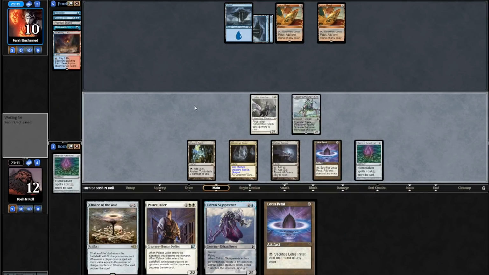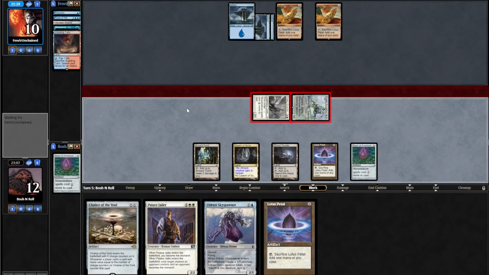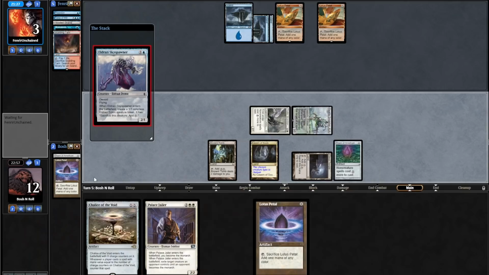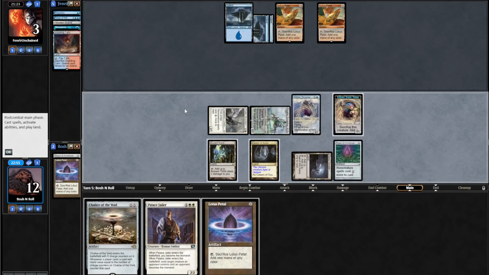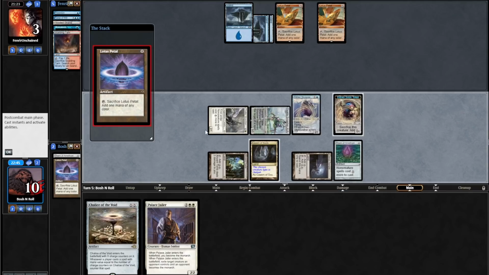Lotus Petal of my own. I can put them to 2. Play Sky Spawner. Oh, 2 and a blue for Sky Spawner. It turns out with these 2 Lotus Petals that spending the 1 mana 2 turns ago to put Chalice into play on 0 would have been smart. But there's no way to know that at the time. And I should probably invest in my Lotus Petal also. That's a combo.